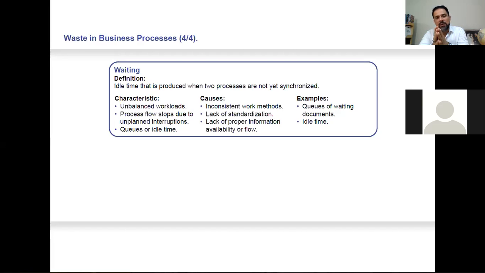And this is very tangible when we do the business process mapping, and people say it varies, how long this process or this activity takes. It varies between 1 hour to a couple of weeks. And once they say that, you can easily understand that there is a lack of proper information availability, and there is a lack of standardization.